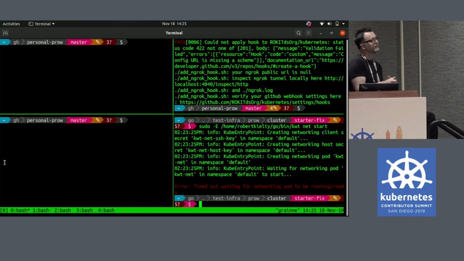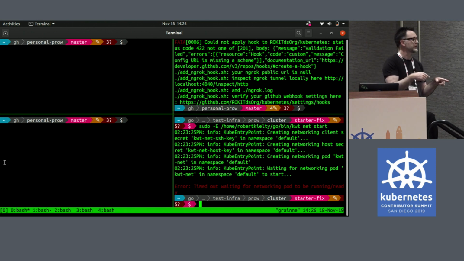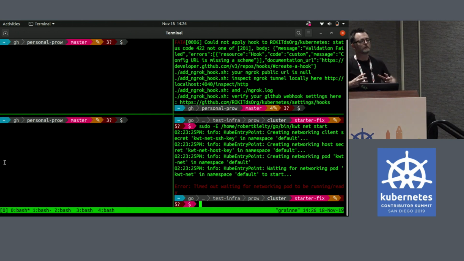What are the benefits of using Prow versus using something else? Yeah, so I'll repeat the question: what are the benefits of using Prow and GitHub Actions as opposed to maybe something else like Travis? In terms of CI comparison, based on my experience, I would compare Prow to Jenkins as follows.